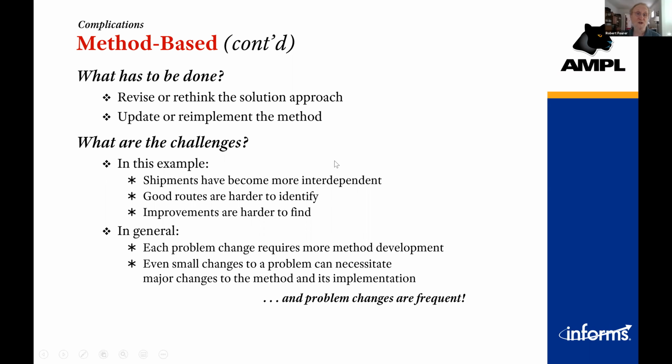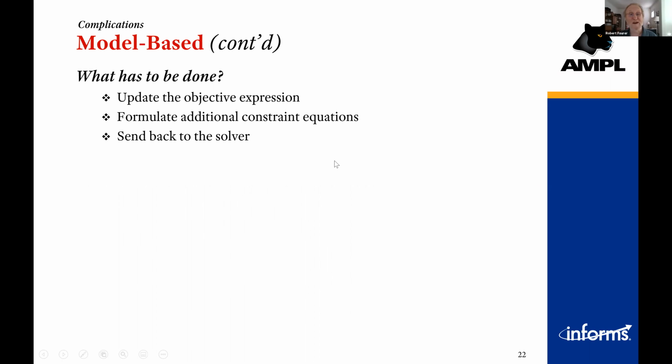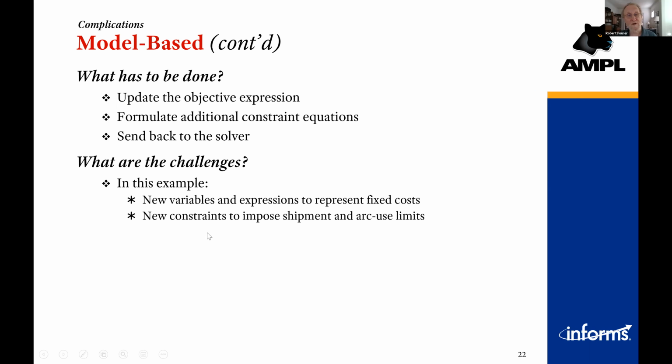In method-based, what do we have to do? Well, we have to update my objective expression to put in the fixed costs. We have to formulate some additional constraints, and we send it back to the solver. Okay? So the challenges here for this particular example are to create some new variables and expressions and put in some new constraints. I'll show that on the next slide.